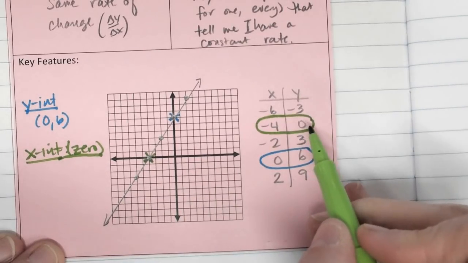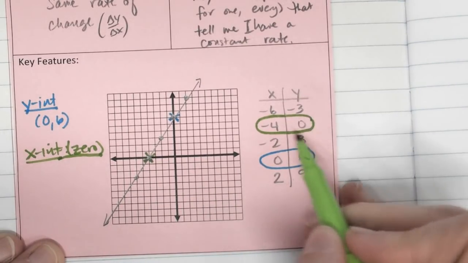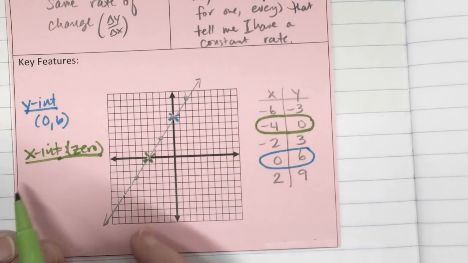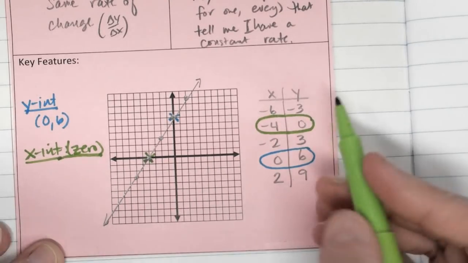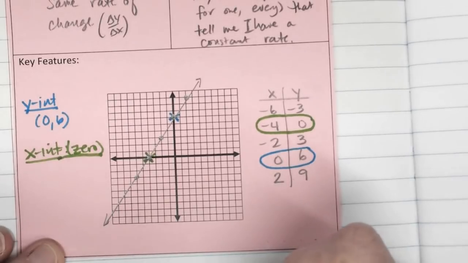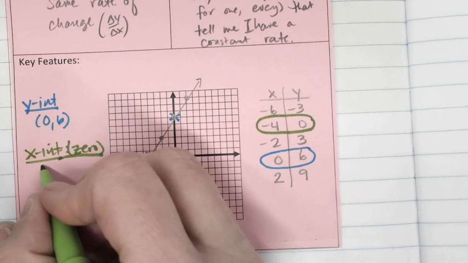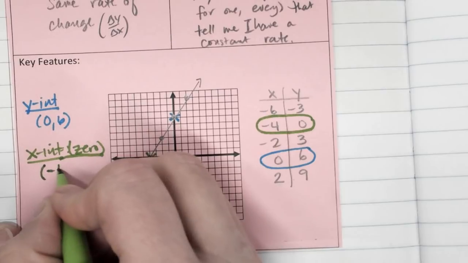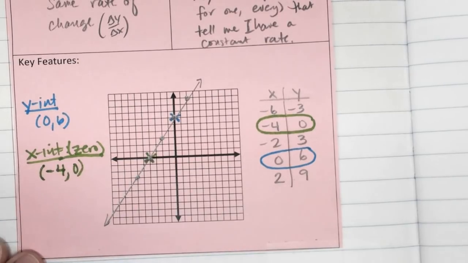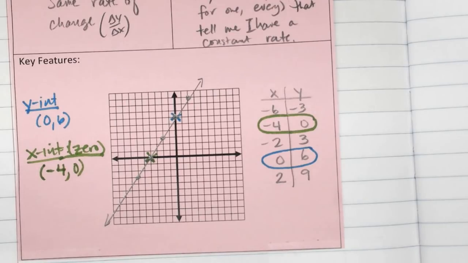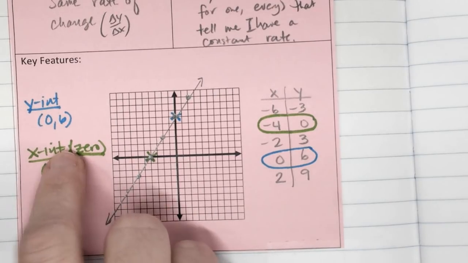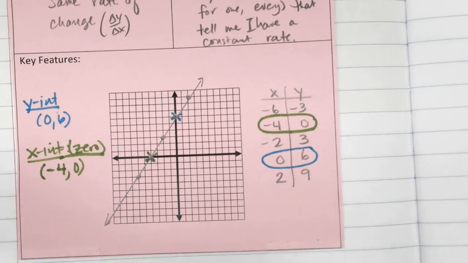This is a 0 because its last name is 0. So if the last number in the ordered pair is 0, it's your x-intercept or 0. If the first number is 0, then it's your y-intercept. Again, it's all I got. Okay, so that's what I'm going with. So my x-intercept is -4, 0 because his last name is 0. Okay, so that's 2 of the key features. Actually, the x-intercept and 0 are actually 2 of the key features.